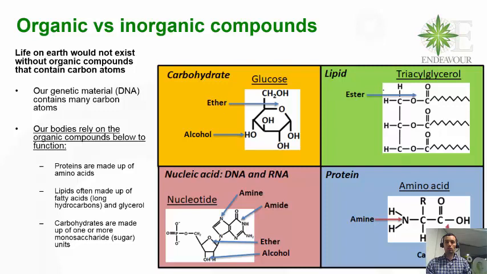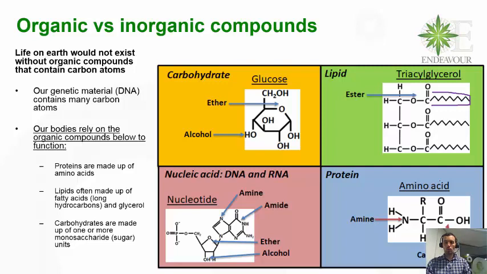The main dietary lipid we have in our fats and oils that we consume is called triacylglycerol, and it's got this characteristic structure where we've got a long chain of hydrocarbons at the end here, represented as a zigzag, and then we've got some of the connecting functional groups in the center here. Our DNA and RNA has quite a complex structure. As you can see here in the pink, we've actually got 3 separate parts, which we'll have a look at in a little bit more detail in a later lecture. But again, lots of different functional groups in there.